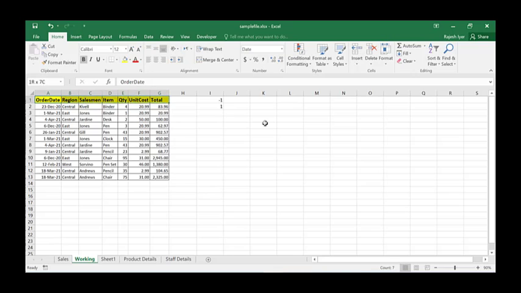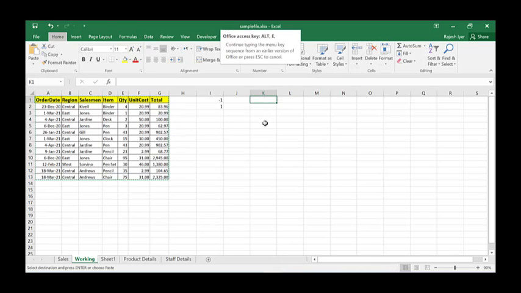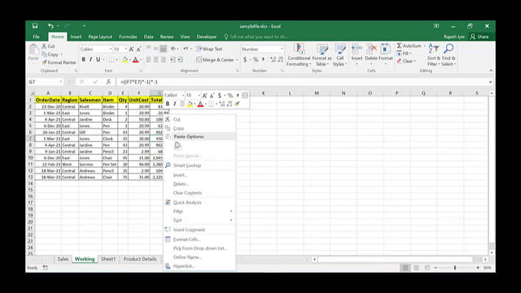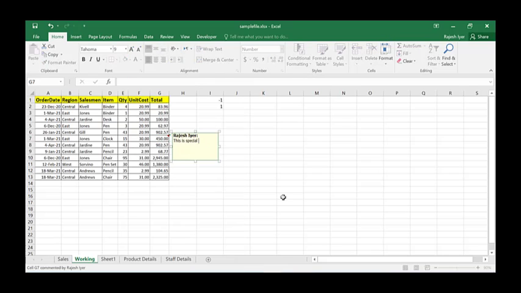Let us explore some more options. For example, if I copy this, go to a new area, and open paste special, you can paste the comments. For example, in this value I need to show my customer a special discount given only to you. If I'm writing a comment like this, when I send this file to the customer and he goes on this cell, he gets to see that Rajesh here has put this particular comment. So I can copy only these comments to a different area: I copy that, open paste special, C, enter. Now you see this comment has automatically come on this cell. I've taken the comments out.